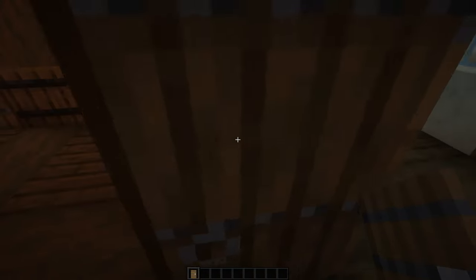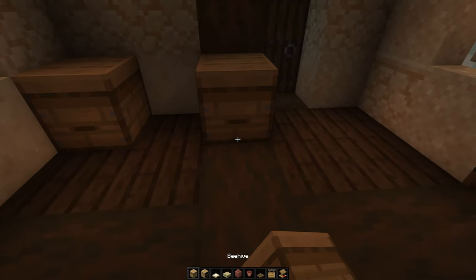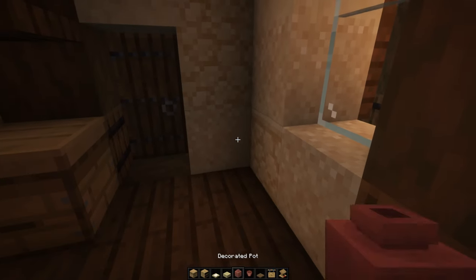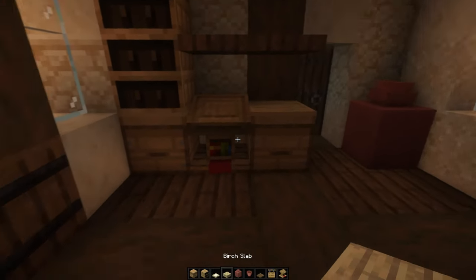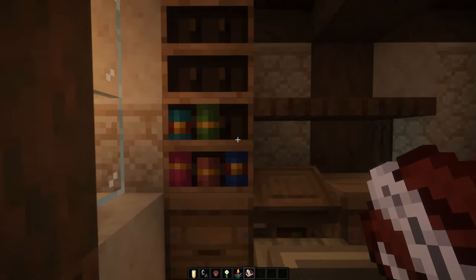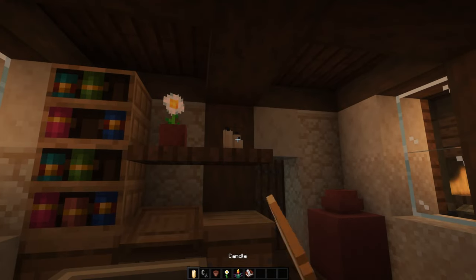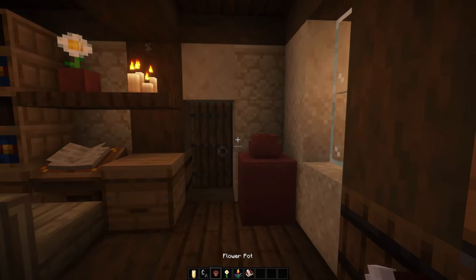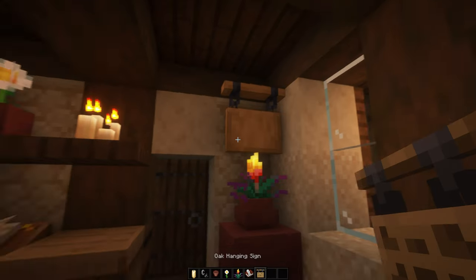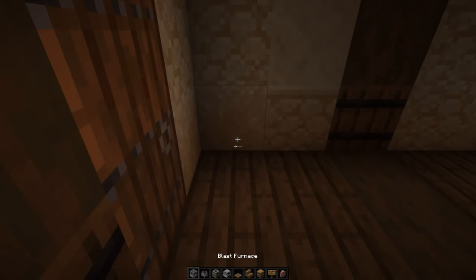So downstairs is a tavern, and upstairs I'm gonna make it like an owner's house. And this will be the main room. I'll make it a waiting table right here. Light up the room with a set of candles just enough. And on the side will be the kitchen and some cabinets.